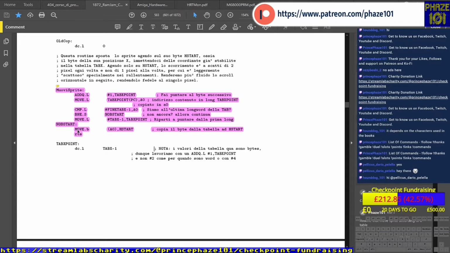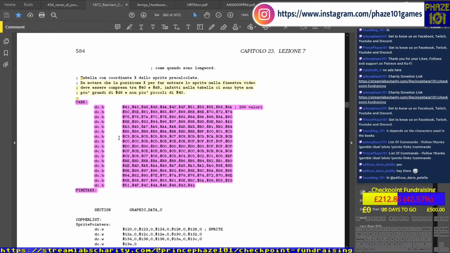Before we had add one into H start. Now, instead of adding one, we're getting a value from a table, which is pointed to by A0, and we are moving it into H start. The value is coming from this table that was generated, which I will explain in 7E.